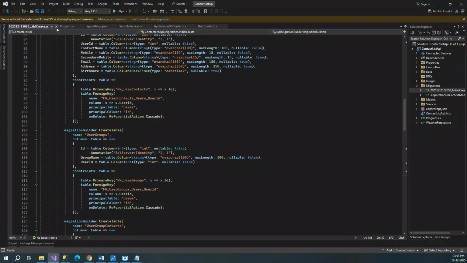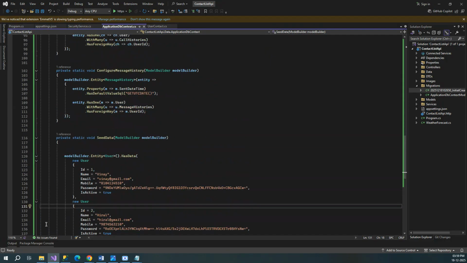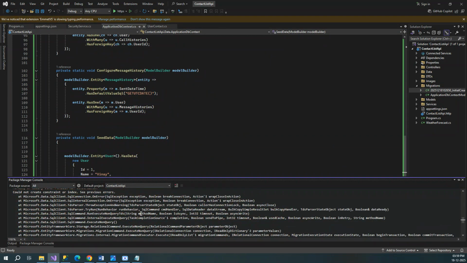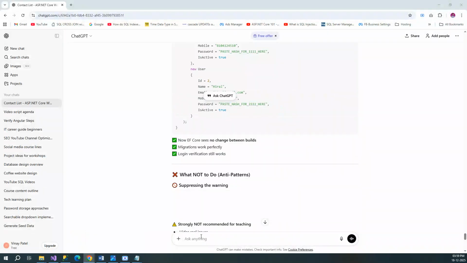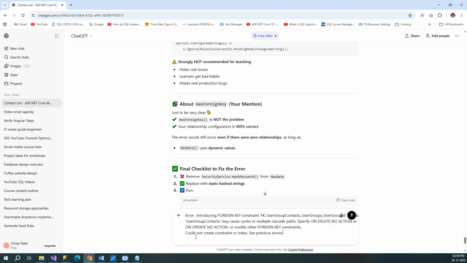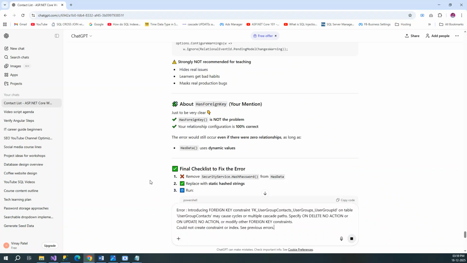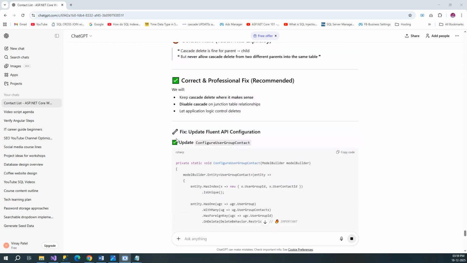So let's go ahead again, go to our DB context class, or maybe let's just put this error to ChatGPT. What does it say? Let's go to ChatGPT. Error, I'll say Control V. Let's push it and let's see what it has to say. Okay, so ChatGPT has generated the response.